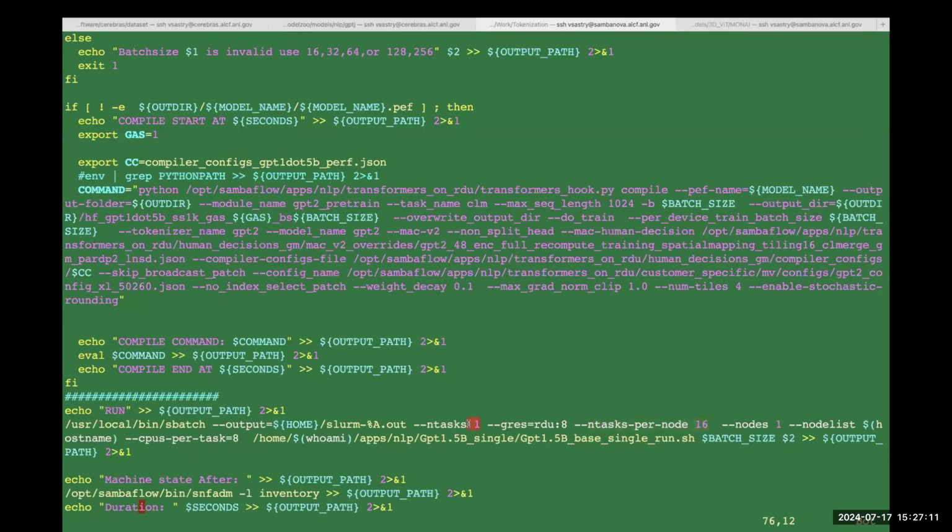But in that, you just want one task to run. So this is how you specify the distributed training parameters here. And then you will call this run script, which we just copied along with this compile script.